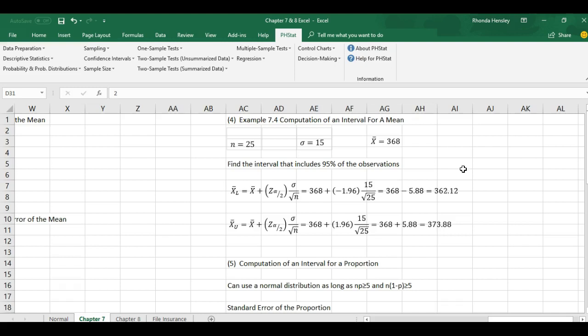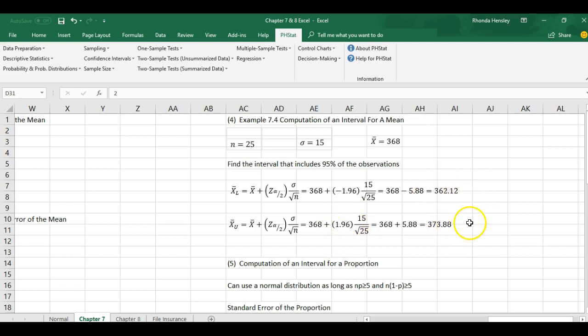So a z-score for the area 0.0250 will give you a z-score. And if you look that up in the book, you'll find that it's a negative 1.96. And because this is a symmetrical distribution, here's the upper, here's the lower, so it's just a plus here, and you've got a negative z-score and a positive z-score. So a 1.96 on the upper side. And you come up with these numbers.